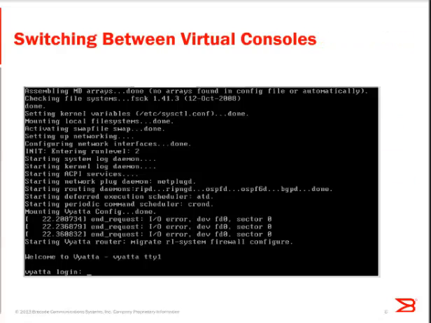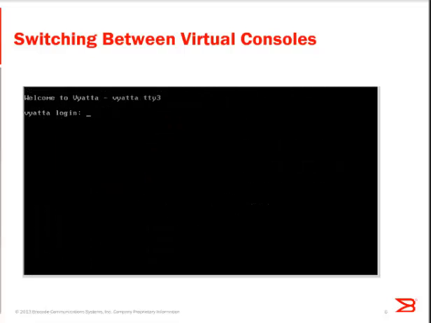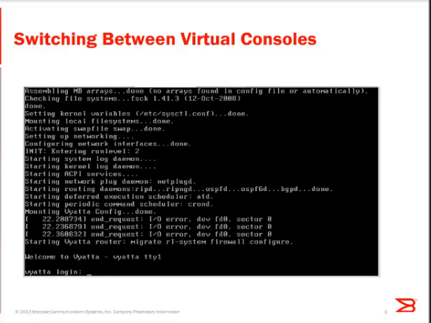Let's look at an example of using the virtual console. In this example, we have just booted the vRouter, and we see here the end of the boot messages. Notice that the login message shows TTY1, indicating the default console. To open another virtual console, press and hold the Alt key plus any function key F2 through F6. F2 corresponds to Virtual Console 2, F3 to Virtual Console 3, and so on. We'll press Alt F3. We can now log in to TTY3. To return to TTY1, we press Alt F1. We can continue to use the Alt function key combinations to switch between sessions.